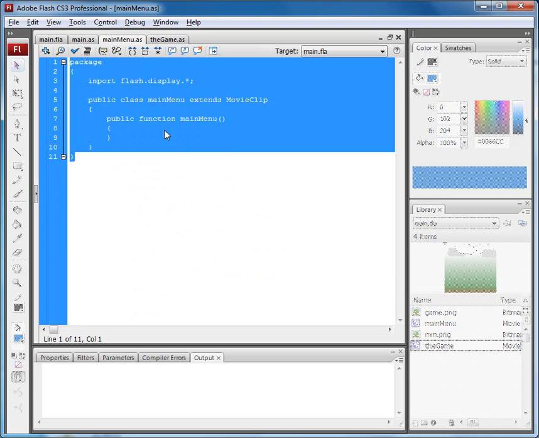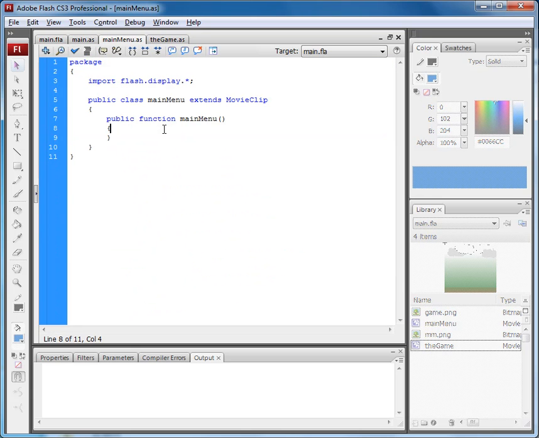Main menu. Let's put some buttons on there, so that we'll put a play button and an exit button. The play button will take us to the game state. And that's really the tricky part, or the whole point of this tutorial, is to get a button from this class to actually go back to the main class and then call and create the game class. It's kind of tricky, but this is where it starts.